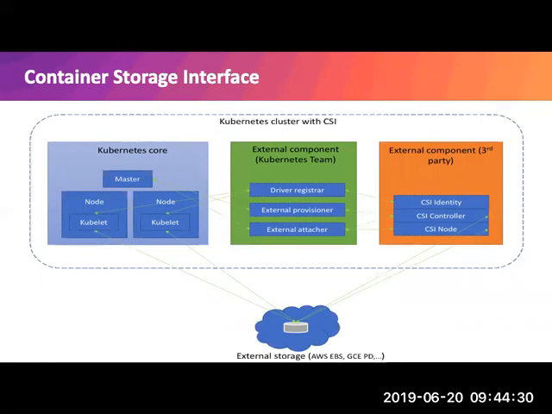Like, what is your plugin name? What is your plugin version? What capabilities does your plugin have? Whether it has the capability of provisioning a volume, mounting a volume or not. And it also has an interface for probing your plugin, to check whether your plugin is active and has not gone bad.